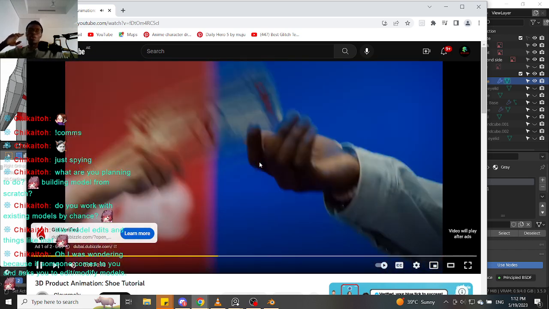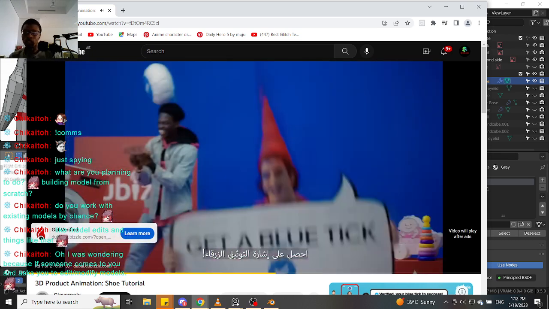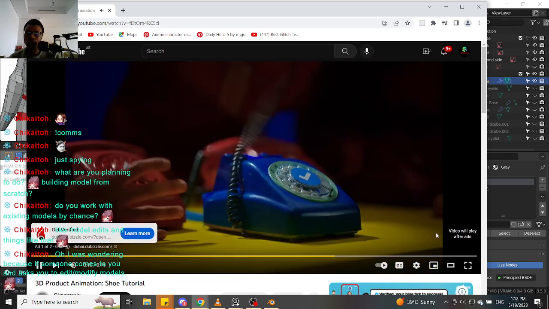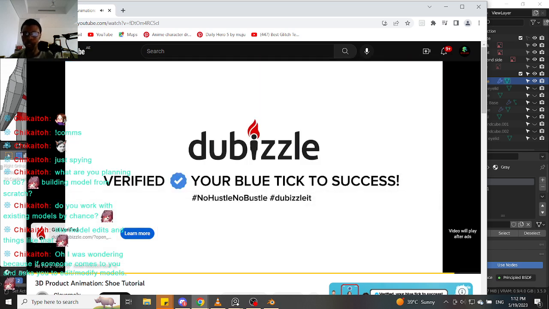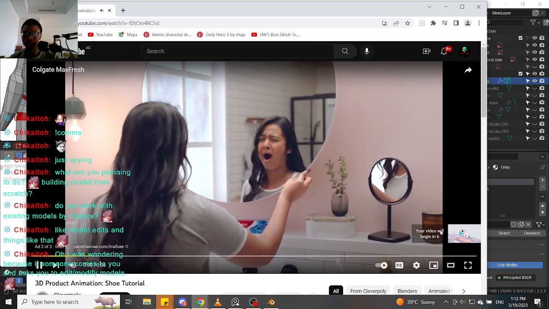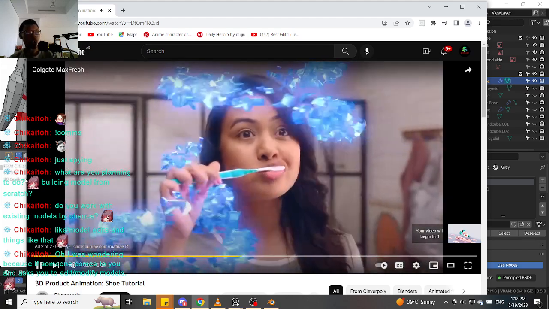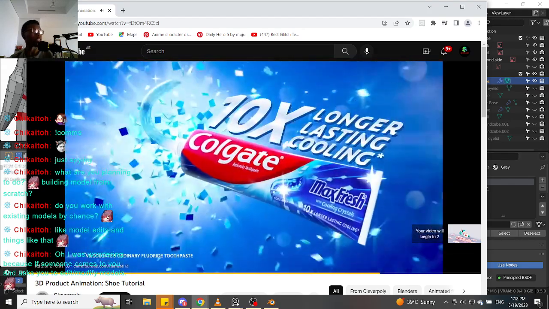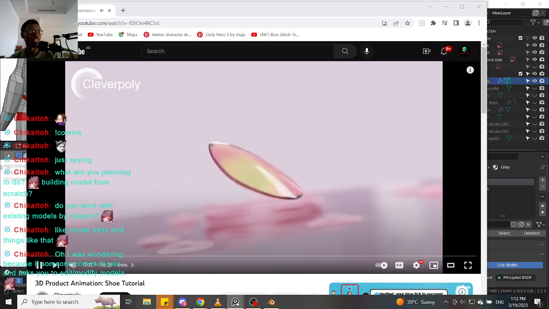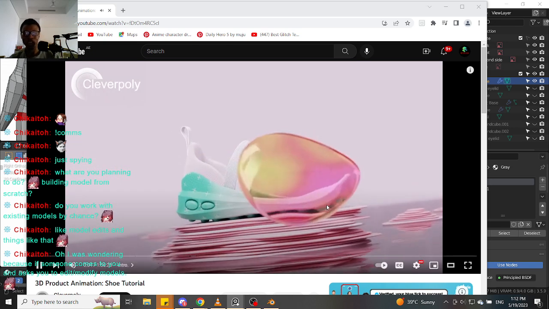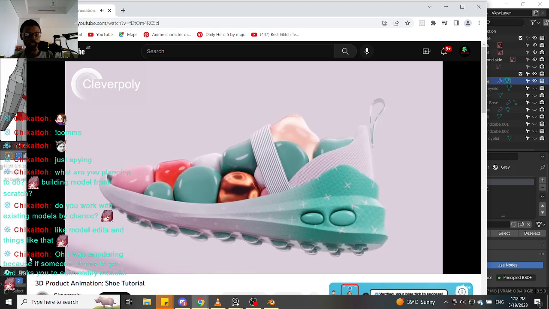Basically, the entire process actually was complicated, but the way he modeled this model, it was actually simple. Like everything, the model itself. Yeah, here it is.